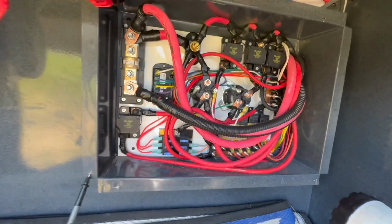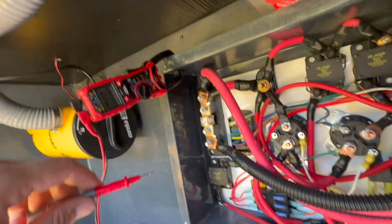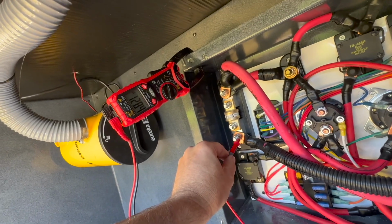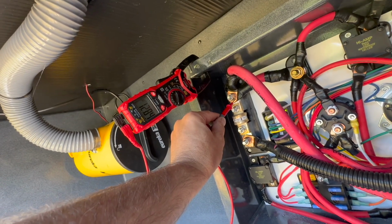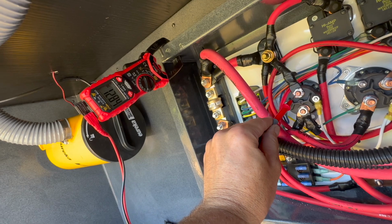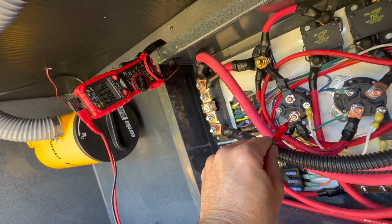So I think I found it, but I've got to give Brad credit because he pointed me in the right direction. There's a solenoid that turns the 12-volt battery on. I've got the meter up here. Here's where the battery comes in, right there, and then this goes back to the inverter. Over here we've got 12.8, and down here we've got 12.8. And then when I turn it on, I get 4.4. If I turn it off, it turns off.